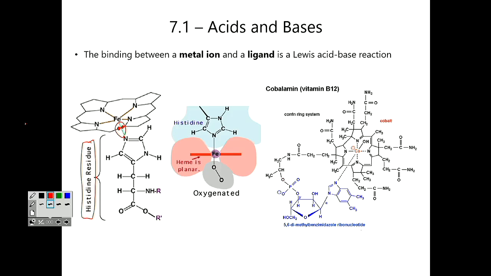And then when it's time for the oxygen to come along, when this hemoglobin is getting close to the lungs, the oxygen has 2 lone pairs, right? It's technically a double bond. Each oxygen has 2 lone pairs. One of those lone pairs is forming a bond to the iron. That is another coordinate covalent bond. So iron is a Lewis acid in all of this process. It's accepting electrons from the nitrogens, and it's accepting electrons from the oxygen.